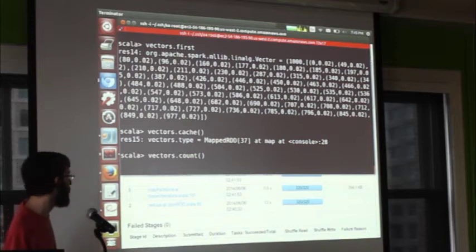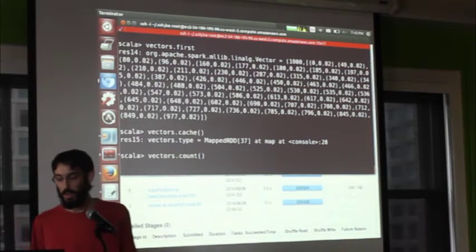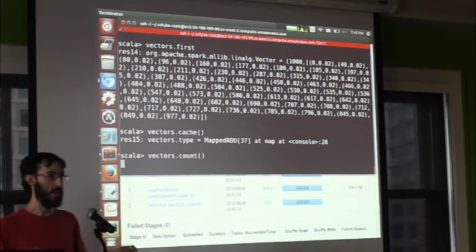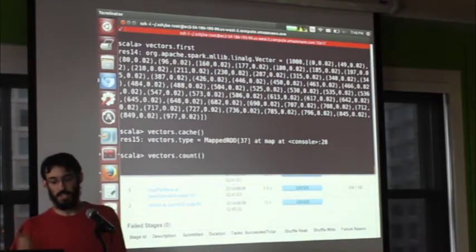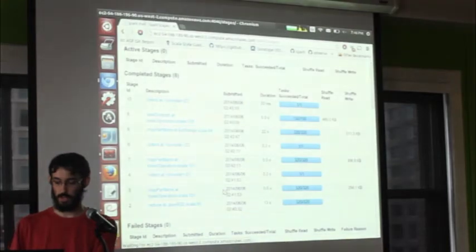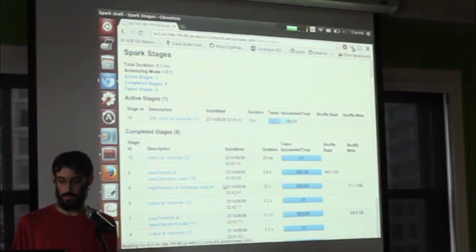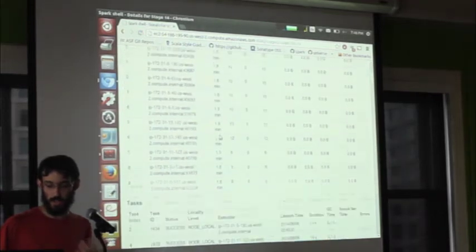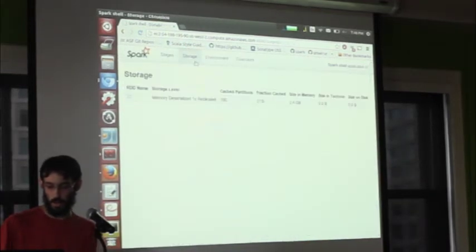The count serves two purposes. One, we'll see how many tweets we actually have, although I already told you. The second thing is this will actually force the data to get into memory because the cache is lazy. So once I say count, let's just see it executing. You can see it's counting, and we can also see the tasks. As this executes, it's actually storing the RDD in memory.